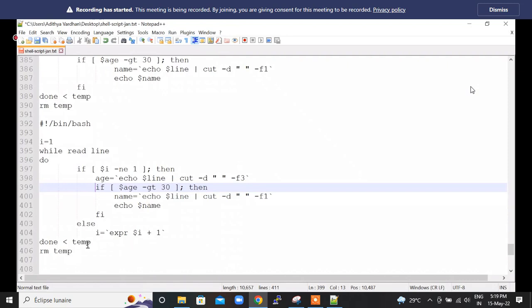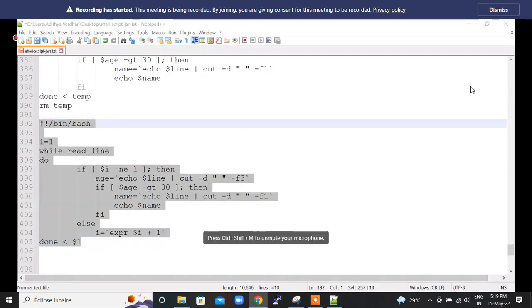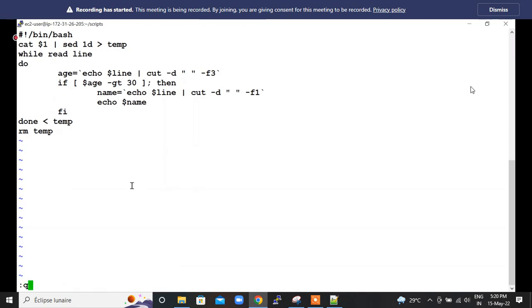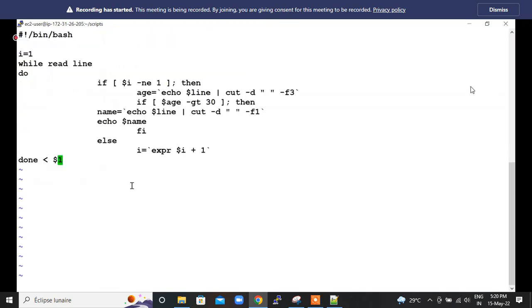So if I copy this, there will always be many ways on how you could write your script. It depends on your way of thinking. Whatever the way of your thinking, if you are getting the output, then it's always right. You don't have to follow the method that I am showing here. You can always write with your own logic. There will always be multiple ways on how we can write a single script.